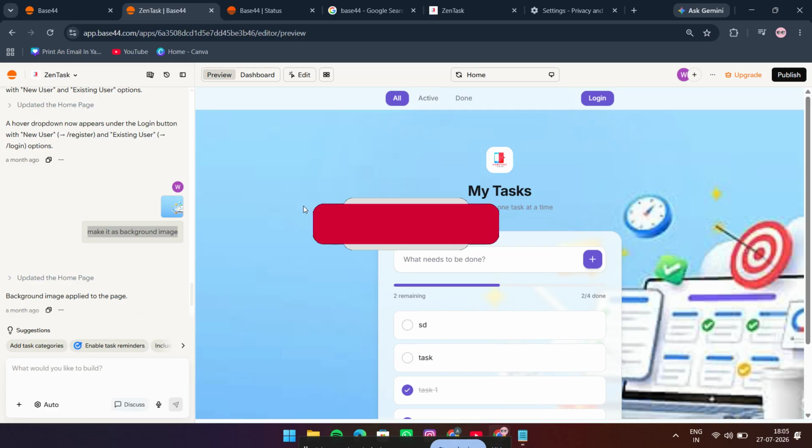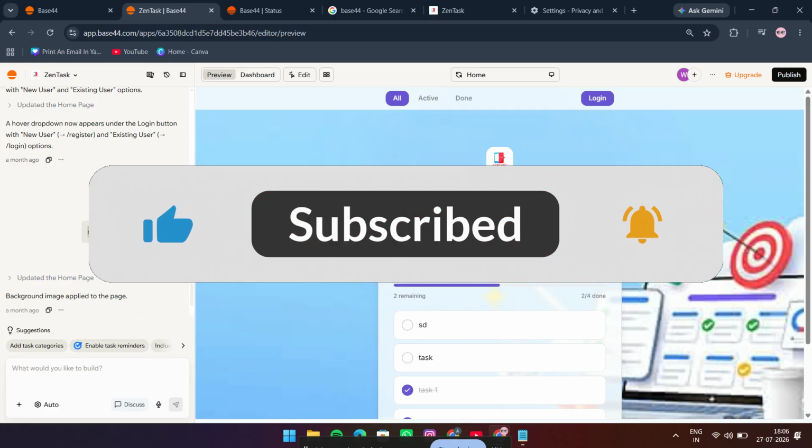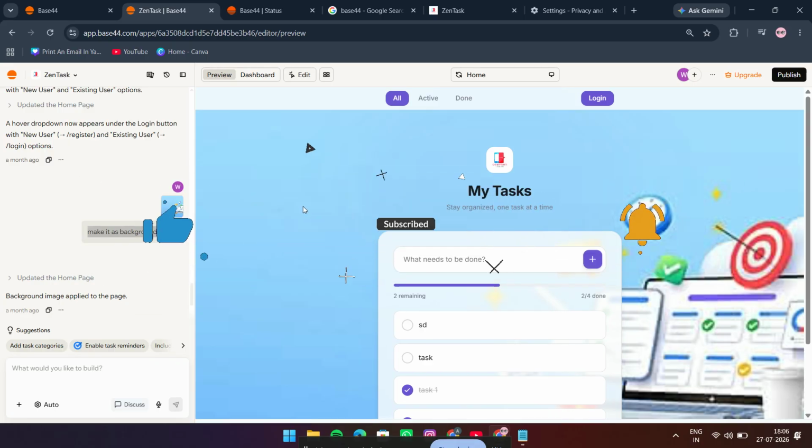If the error is still there after the refresh, the next step is to revert the last action. Look under your last prompt and click the Revert button. This will roll back the most recent change and can undo whatever triggered the Base44 error in the first place.